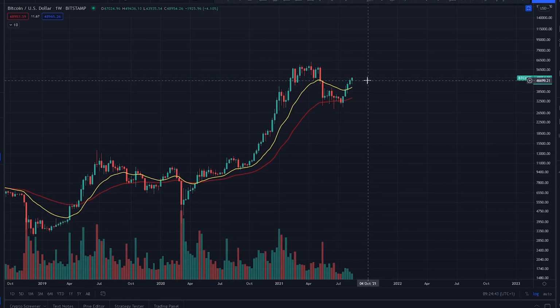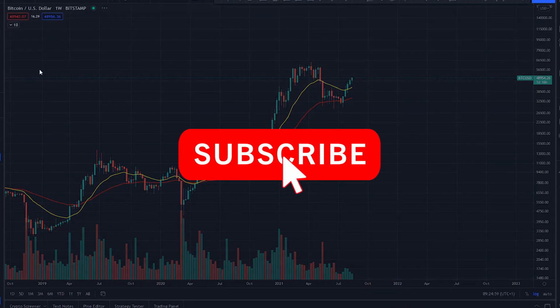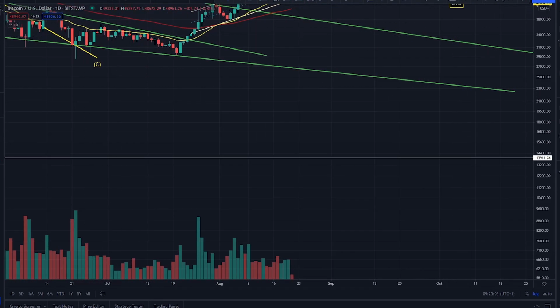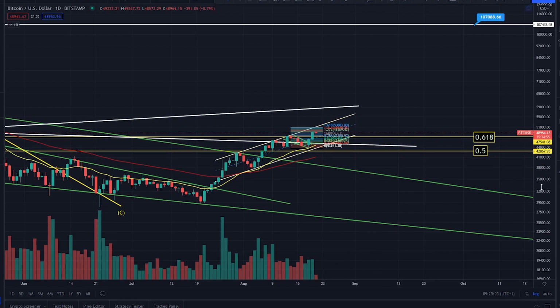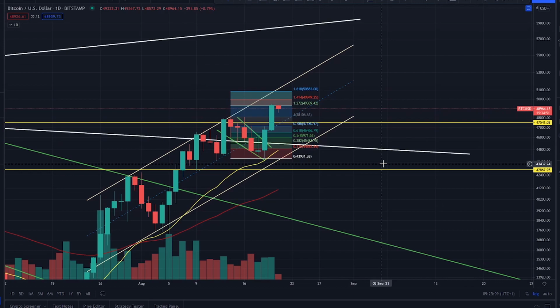We could sort of run into a brick wall for Bitcoin and go sideways, or have a small little correction, and do anticipate that this 20, okay, which currently sits at 41364, needs to hold. But there is also the flip side, okay. If we break this key level resistance right here on the daily time frame for Bitcoin, there is a chance that we could absolutely just take off here, and we see a massive influx of money into Bitcoin, and a lot of the alts pour back into Bitcoin.